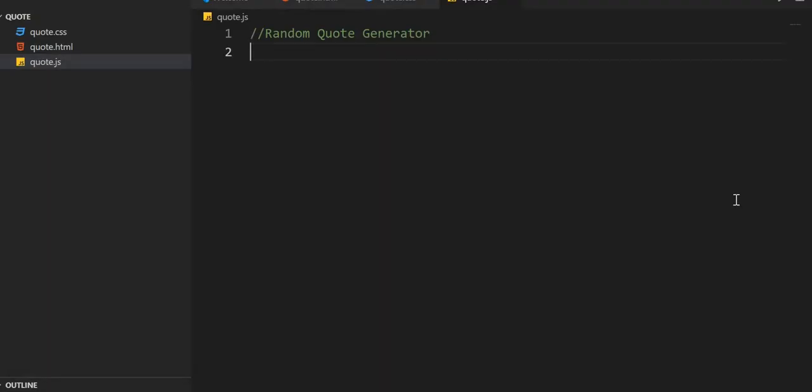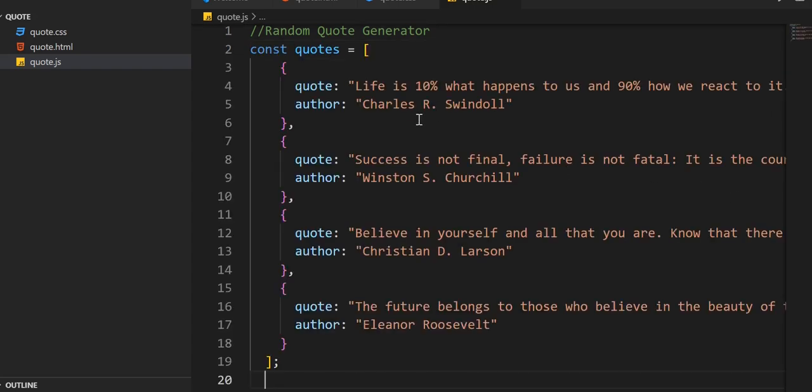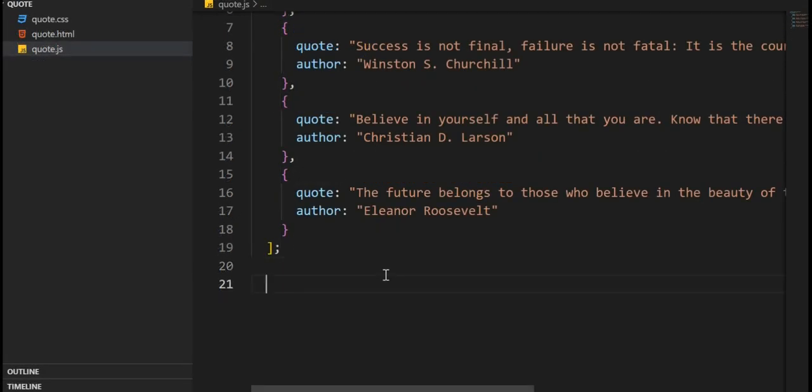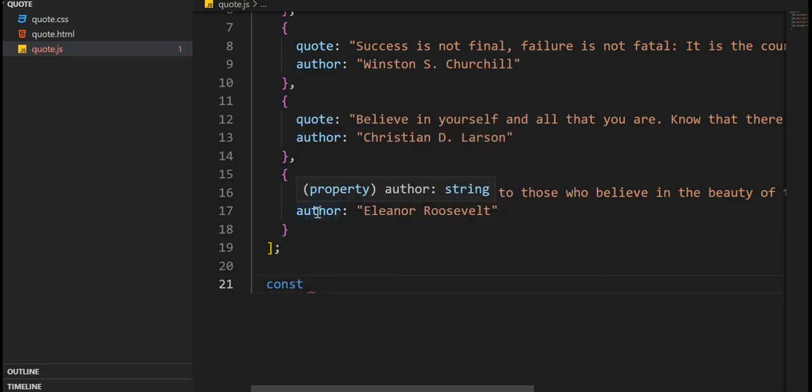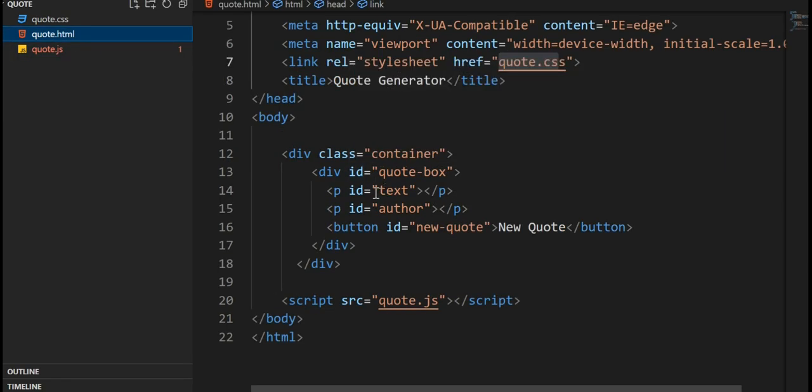In this example we are using an array of codes. So this code is containing objects. The object has two properties, a code itself and the other. Let's create three variables, one for the text and the second one for the other, and the third one to display the new code.